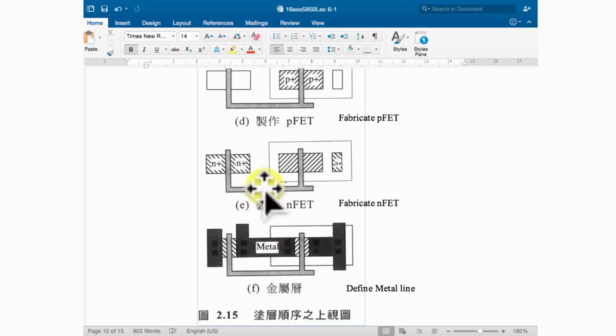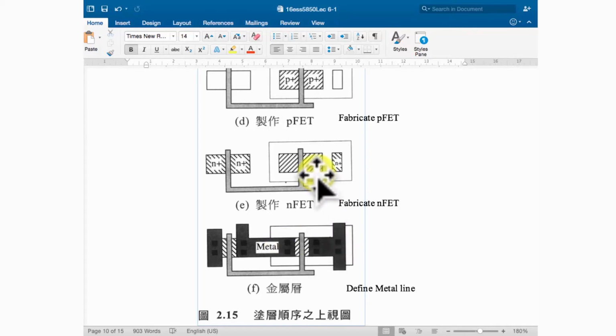This is for the inverter. Okay, so the two drain regions will connect to each other. Remember, two drains: the PMOS and NMOS drain regions will connect to each other. So it's one metal to connect the drain of the NMOS and the drain of the PMOS. Okay.